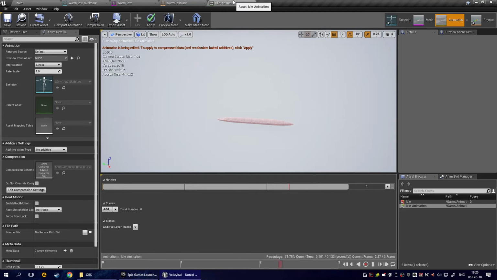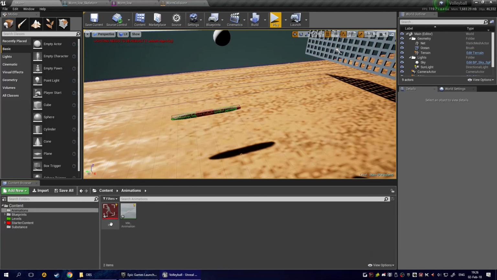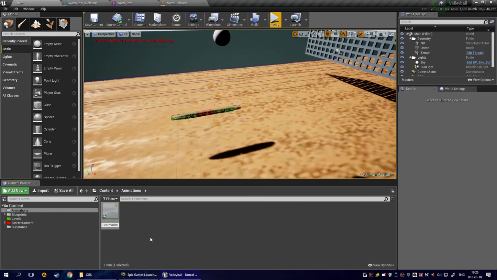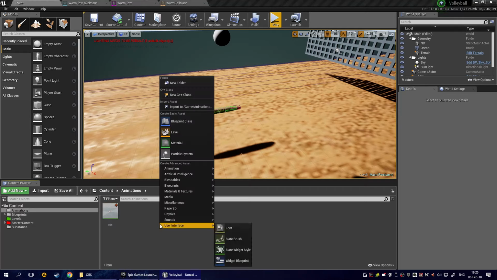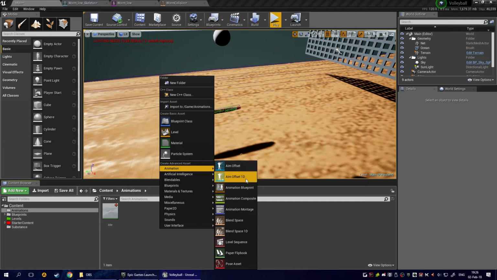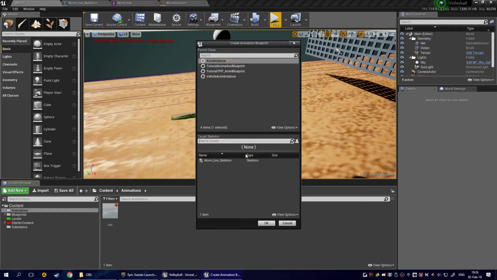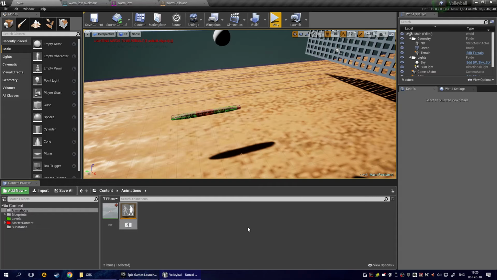Before we import others, we need to talk about this editor here a little bit. And in fact, in order to do that, I think I will simply delete this idle bit. There's nothing using it. And I'm going to leave this as an idle. And I'm going to create an animation blueprint as well, and a blend space. So we'll do quite a lot of work here. The animation blueprint itself, we'll talk about it a little bit further into this video, but for now, I'm just going to call this player 1 animation BP.